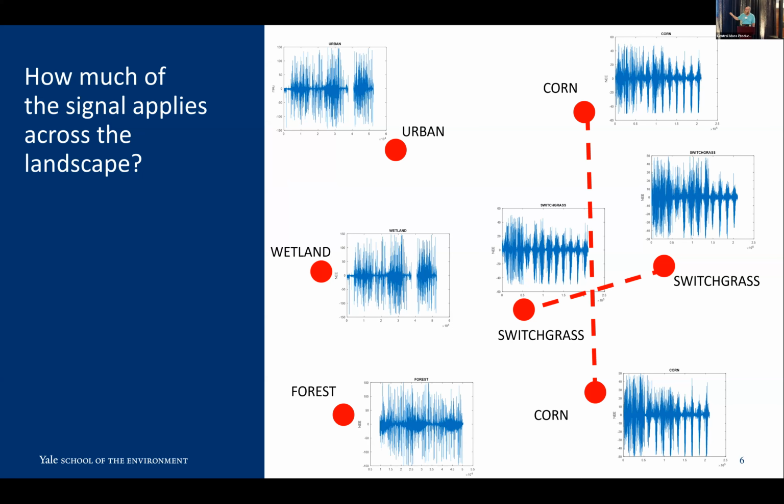For this work, these paired sites all have very different land use histories, but current management practices. And so there are really cool things we can pull from this data. And again, we have.